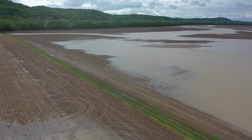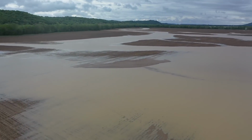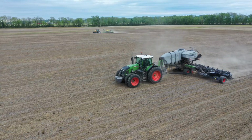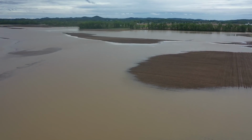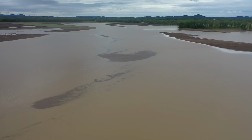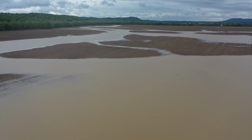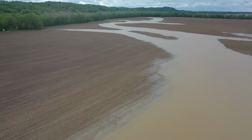This cornfield here is a 165-acre cornfield. A good 120 acres of it probably have water on it. This was the field that Dad and I both planted with the Fendt and the John Deere that we were going to try to get a comparison out of. You're looking at that acreage right now. So I'd say that comparison is pretty much gone, considering that it has water on top of it. And we'll probably have to have some of it replanted. I'm really hoping this water will recede quickly. From what I understand, if we can get rid of that water in the next 2 or 3 days, we might be okay, but I don't know.